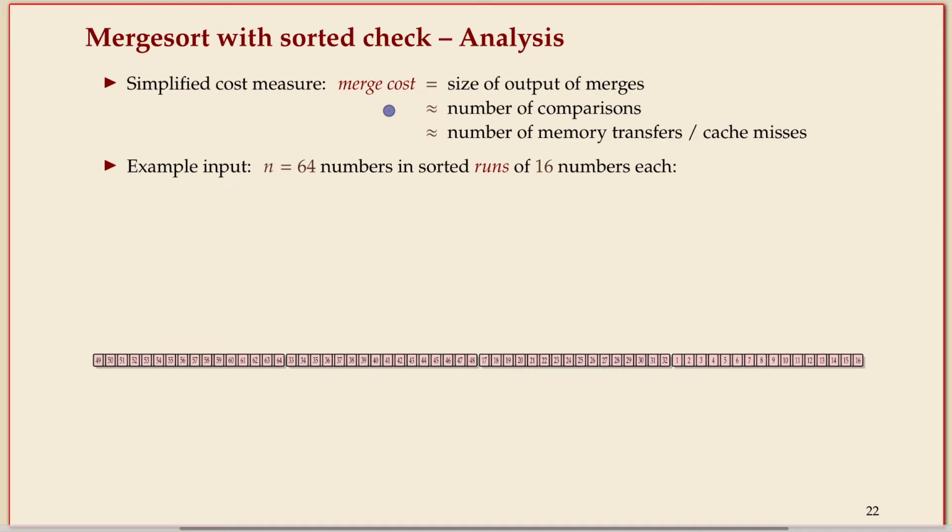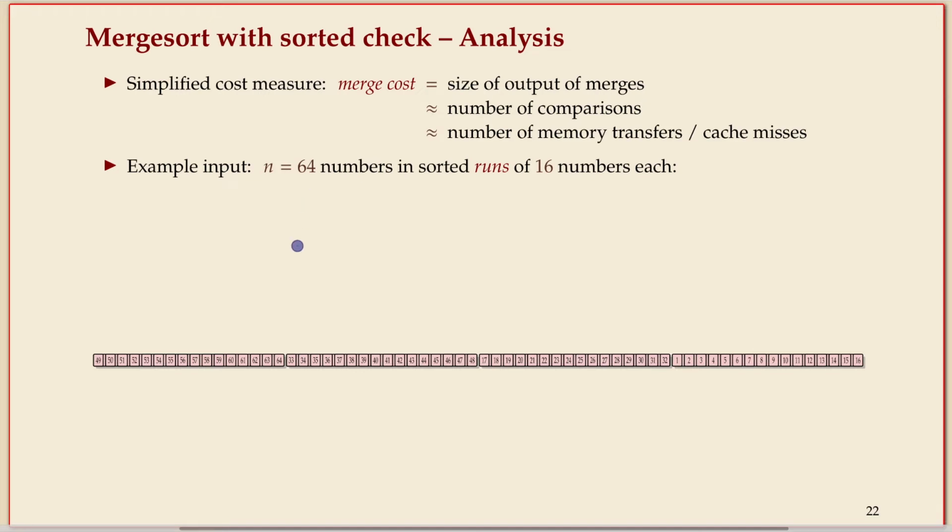Merge cost is always the same. And if you like that justification better, merge cost is the effort to produce the output in the array. You have to write the elements there. You're copying them, even if they were already from the same run. You still have to copy them over to the buffer. So that's just to simplify the discussion, if you like. It is essentially the memory transfers, which might be more expensive in practice anyways.